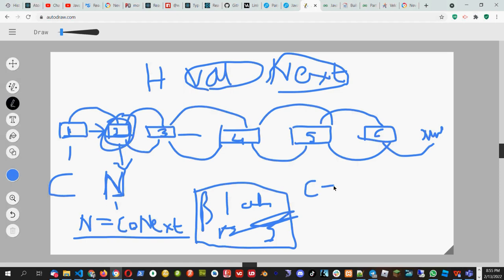So what should I say? Current, what will I put for current? Once I am done with all the process, I want to move current to 2 number. Current equal to? Currently, current is at 1 number, next is at 2 number. But now I want to move the current to 2 number and next to 3 number. What will I say?